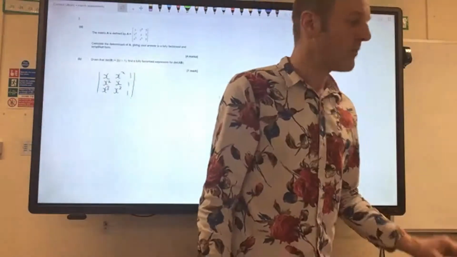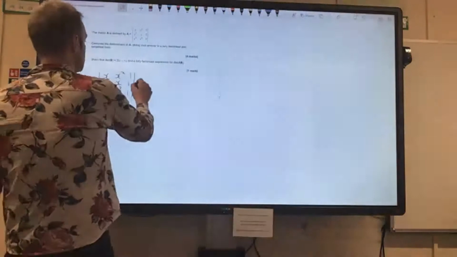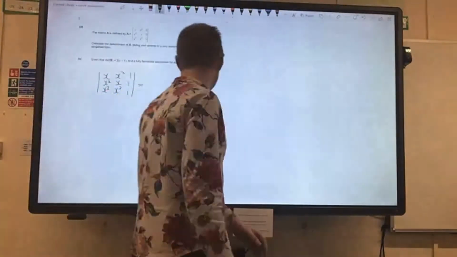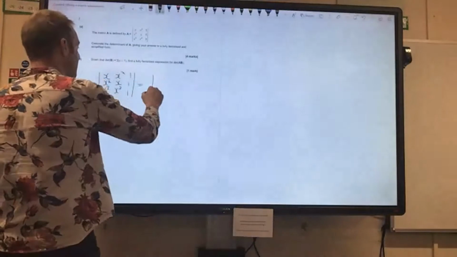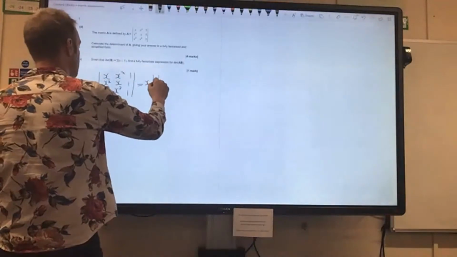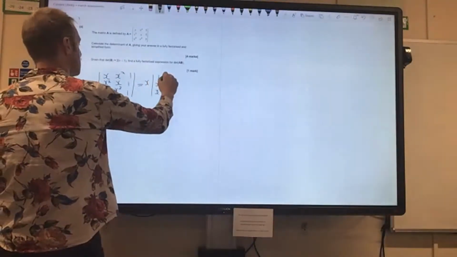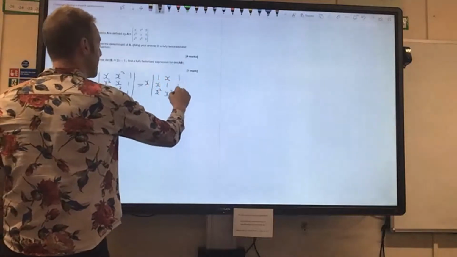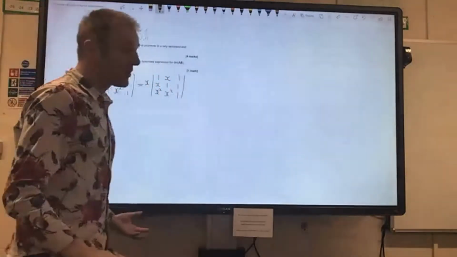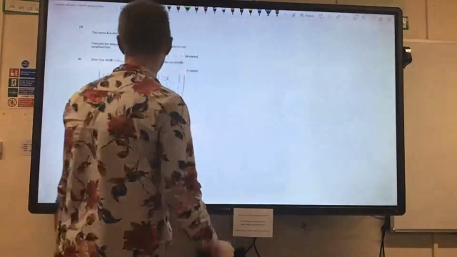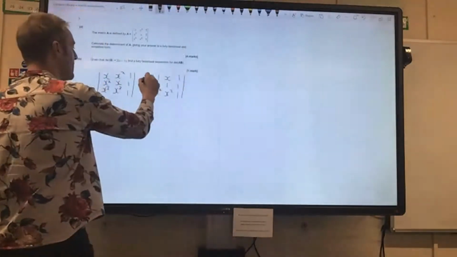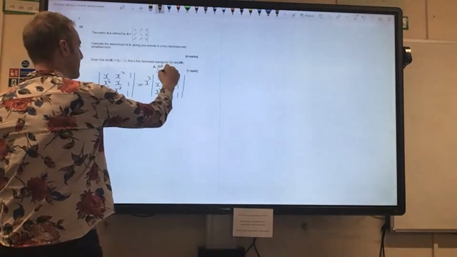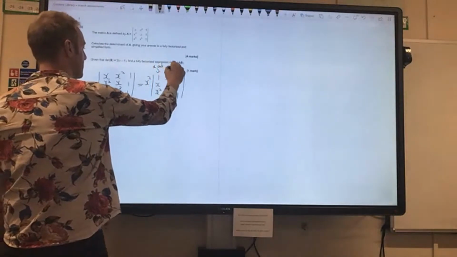Because what you're supposed to do is use factorising determinants, which we spent, I gave you a nasty exercise on it. I'm going to do this here. I'm going to take a factor of x out of the first. And I suspect most of you knew it, and you thought, well, this is going to be easy enough to multiply by hand. And you're right, a lot of you did it and got it right. And I've taken the factor of x out. And take a factor of x out.